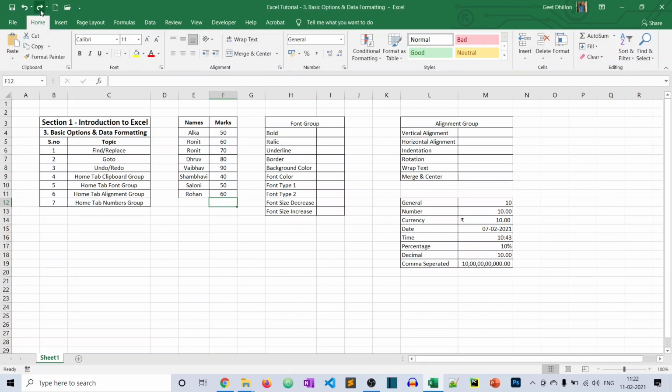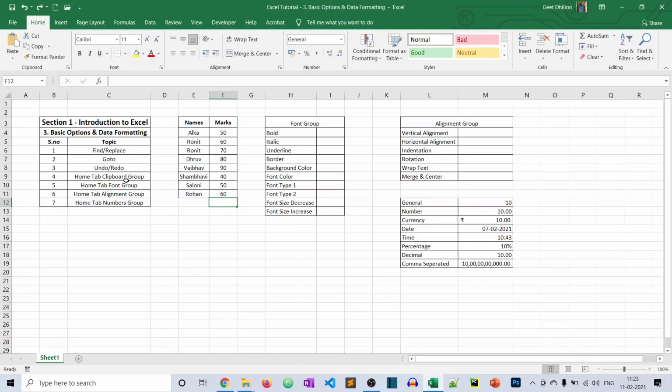And redo is simply like I want this step again. So I'll redo this. Now it has brought back the sum, right? So this is how I can do undo. There's another way. If you press Control Y, it will redo, right? And if I press Control Z from the keyboard, it will undo. So this is another shortcut that you can use.